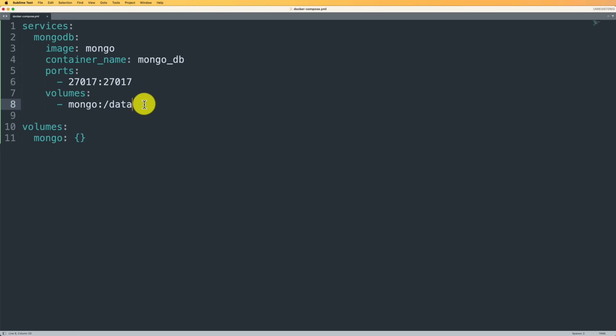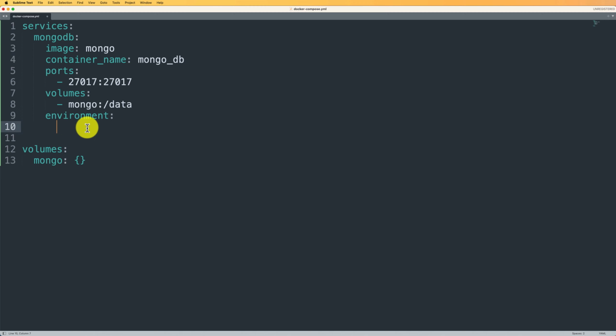Then after specifying the volumes, I want to pass some environment variables. So I will use the keyword environment, and as you can see, image, container_name, ports, volumes and so on and so forth are all on the same level. And to go from this level to this one, we use the tab.